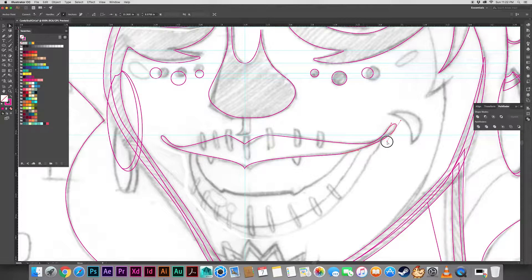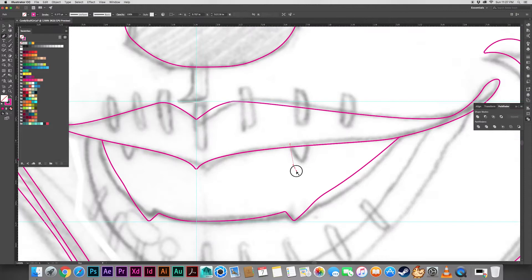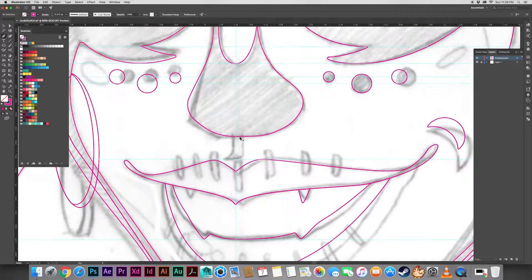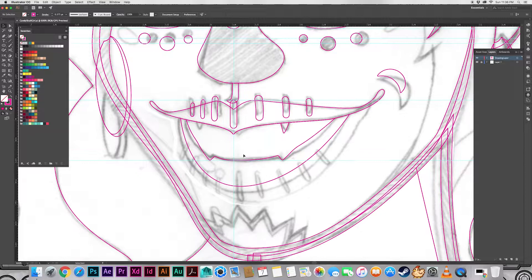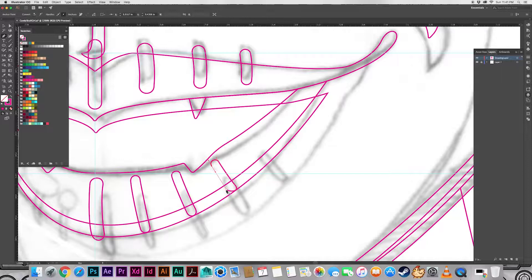Picking back up after a break, we've moved on to the lips — another major feature. Keeping simple shapes, we're trying for a feeling of symmetry without being symmetrical, so thinking about how those lips look in ratio to each other and aiming for a really clean line. The little part above the lip — that shadow — is going to actually bleed into the black makeup that makes up the skull mouth, so it won't be too distracting in the final.